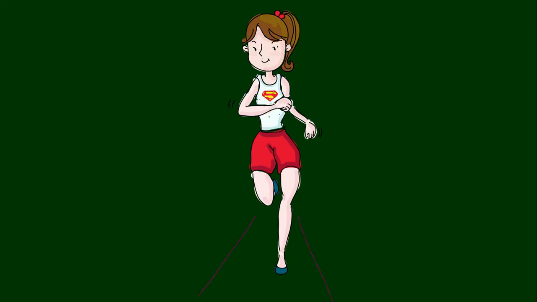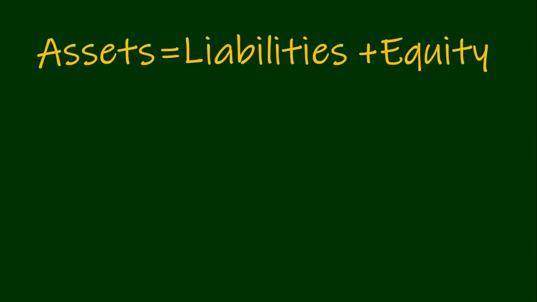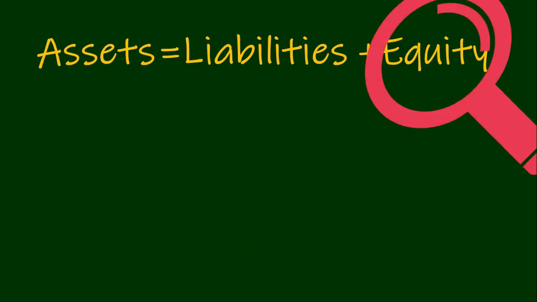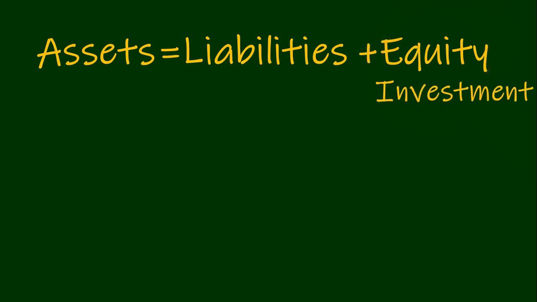Now, let's go the extra mile. This time, let us expand the basic accounting equation. And to do that, we have to look at equity. You see, equity is quite fascinating because if you dig deeper, you will realize that it is actually made up of four components. Well, first, of course, you have the beginning equity or the equity at the start of the year. This will then be increased by whatever additional investment the owner makes during the period, as well as income that the business has earned.